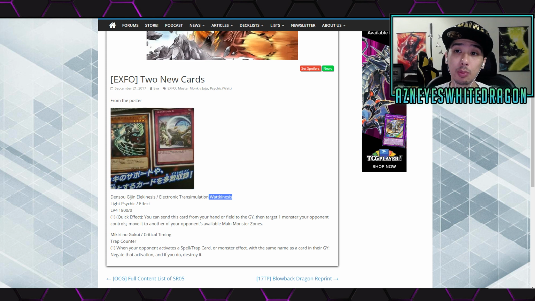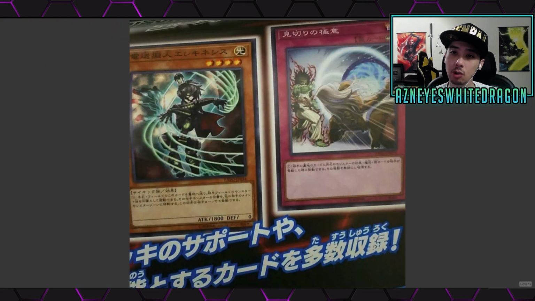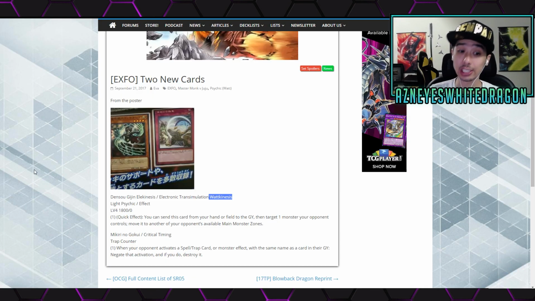But anyways, next up we have the counter trap card over here, which is the picture on the right. Its name is Critical Timing. So it's a counter trap card that's basically like Retort. But anyways, when your opponent activates a spell or trap or a monster effect with the same name as a card in their graveyard, negate the activation, and if you do, destroy it. So one problem with this card is it still keeps the card there. I wish it banished it, because a lot of cards, if you negate it and it's in the graveyard and it can just activate itself again, what's the big deal, right?